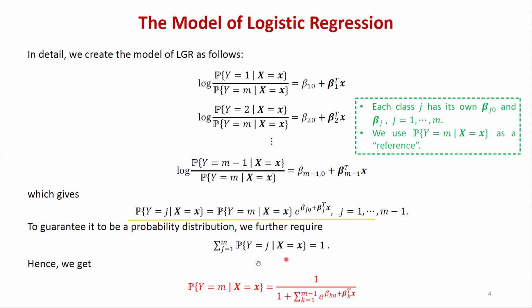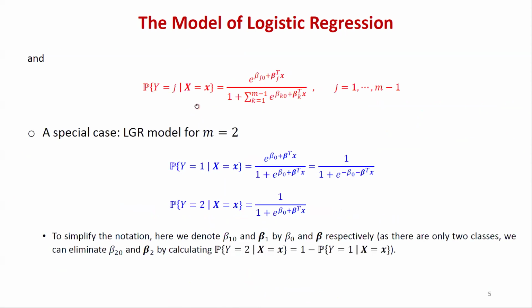equal to this part. So now I have already solved this part, and for each class this is the prior, not the posterior. Sorry, this is the posterior. This is given by a function of this, and I already get this one equal to this. So I can immediately write the formula of probability y equal to j given x equal to x, right? So here we go. I immediately get this.